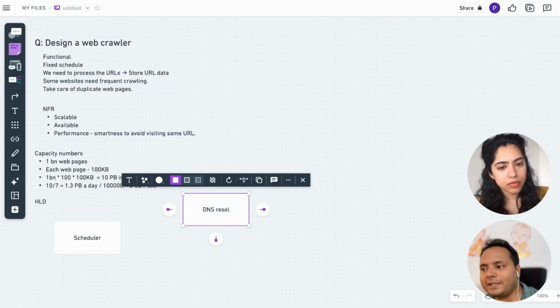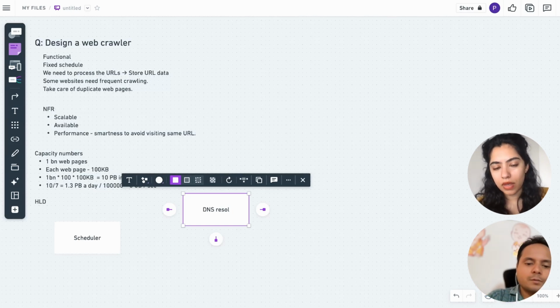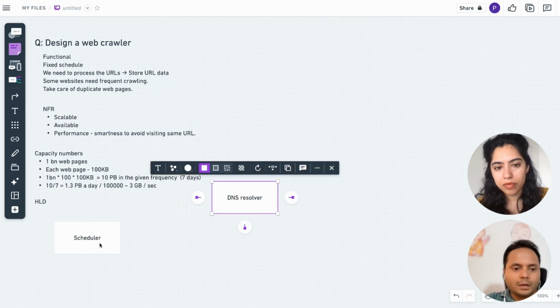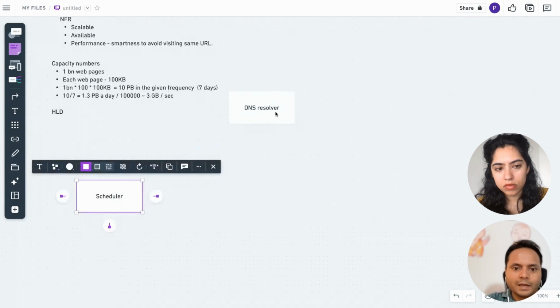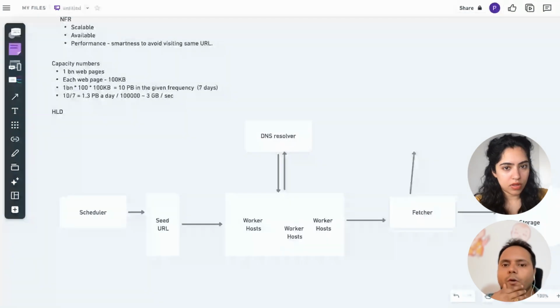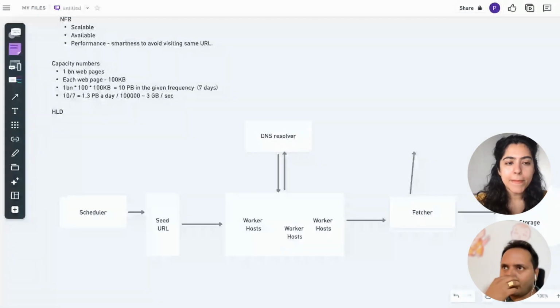So something like a DNS resolver can be needed. I'll pull it down a bit so that we have the space. So the DNS resolver basically is going to give us the list of IP addresses which will be serving that particular website.